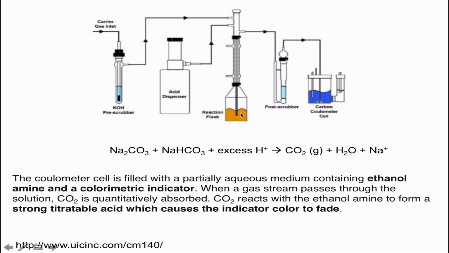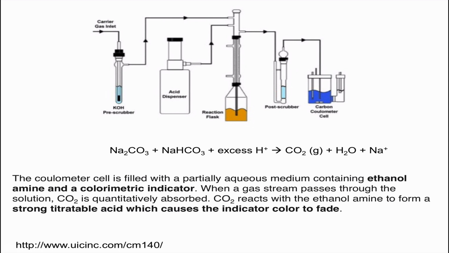Okay, so now my CO2 comes out here, goes into my coulometer. It is now transferred as a strong, essentially organic acid. And we add an indicator to this solution. The indicator has a color change around pH 7. So it goes from, say, blue to clear as you put in the CO2. We're going to use that indicator as an endpoint detection.